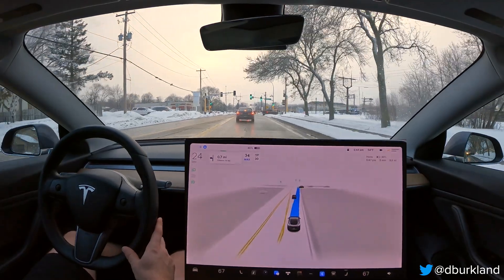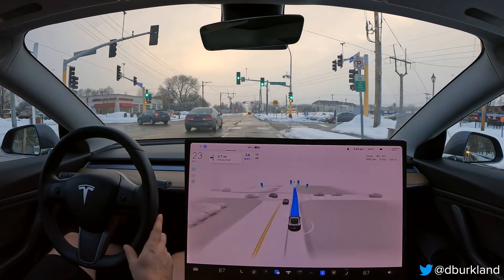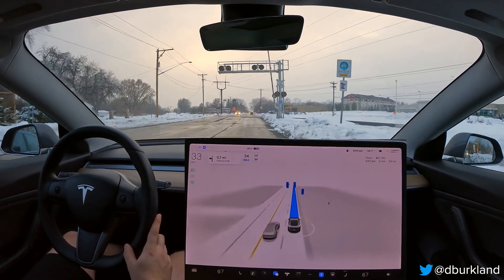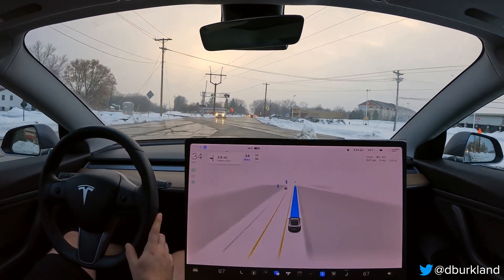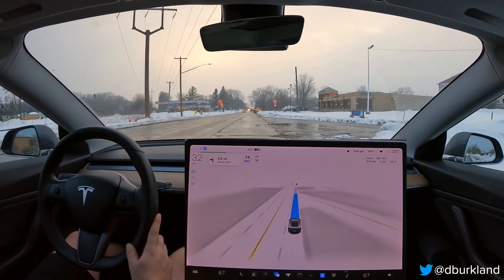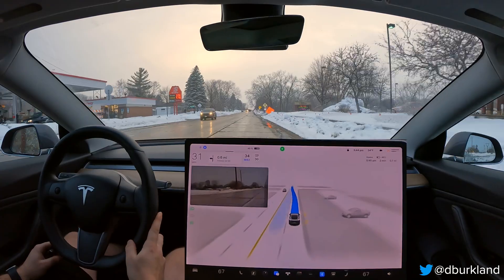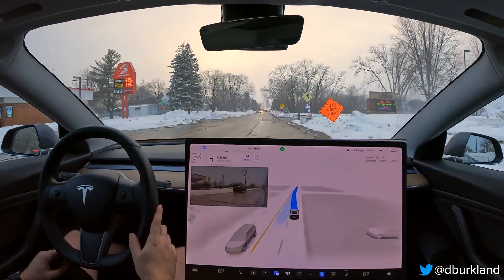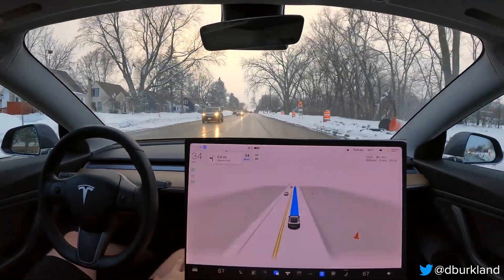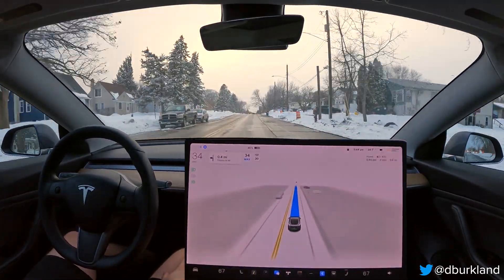It's a weird fork at the road here - let's see if the car figures it out and goes around them. A little bit of hesitation there. It's a very tight space, so I'm not surprised. They're actually going to be tearing this chunk of road up, so I'm not caring too much what the car does right now since this is all going to be redone later this summer. That stop sign is horribly positioned too, and the car always tries to stop for it. I did signal there because this lane ends and it's a weird way it forks. In the end, no disengagement - just an intervention.